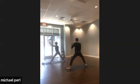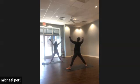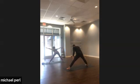Exhale, horse squat, spin your heels and your toes out, draw your thumbs to heart center. Draw your tailbone down as you continue to lift through your heart, then press your thumbs into your heart space. Inhale, star pose, lift up, expand. Exhale, wide-legged forward fold. Bring your toes towards the wall in front of you. Shift forward.